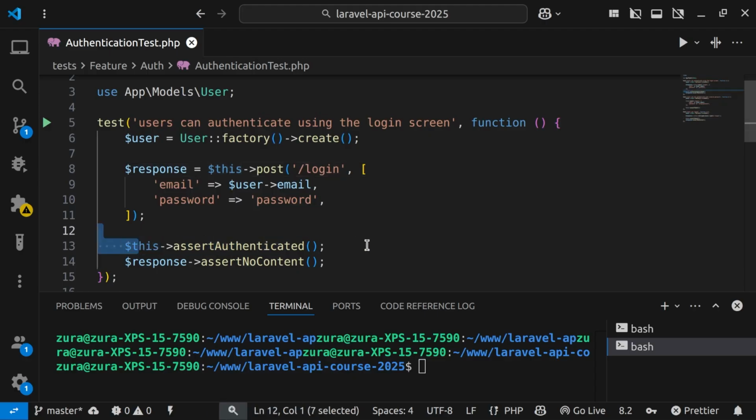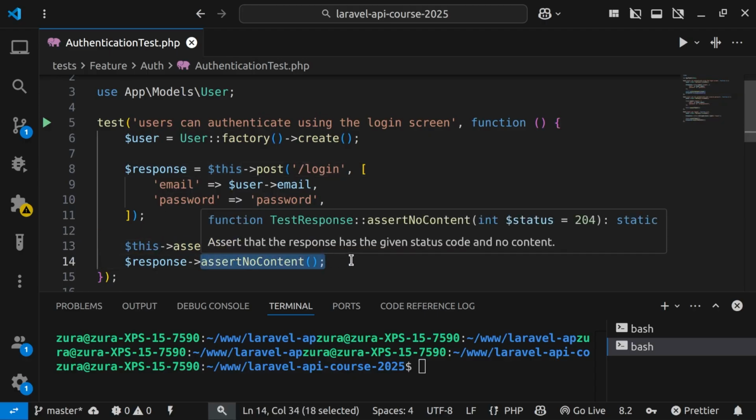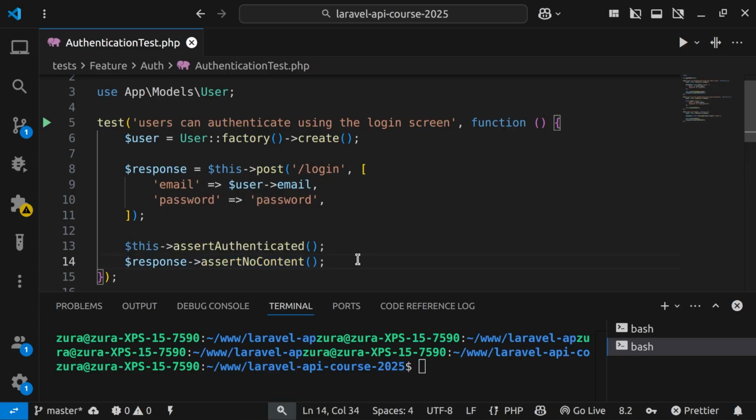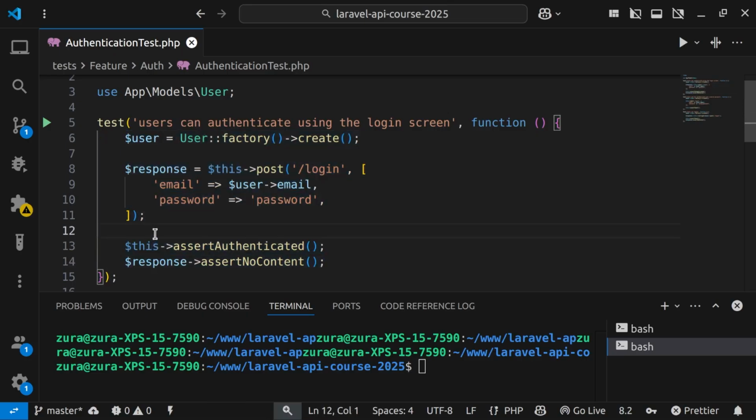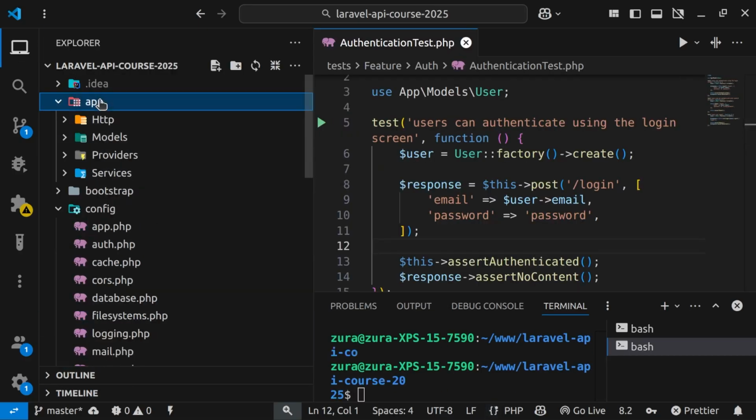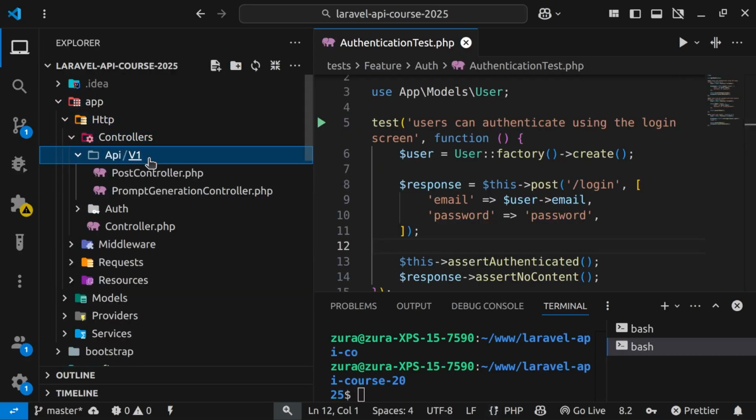Then the user must be authenticated, and then assertNoContent basically means that the response should not contain any content. So this is the test for the code we had previously in the authenticated session controller, which is right now called a login controller, right?